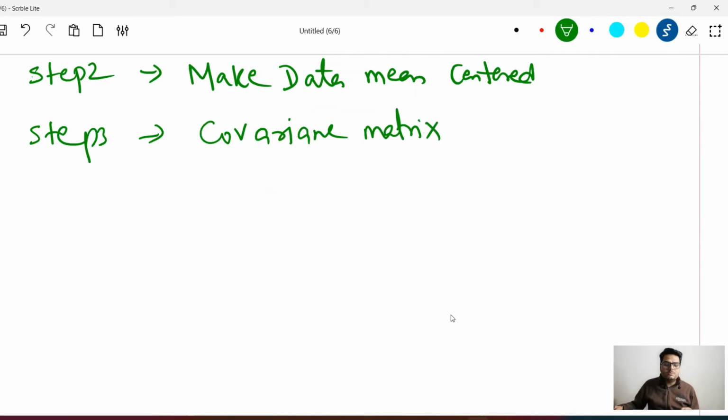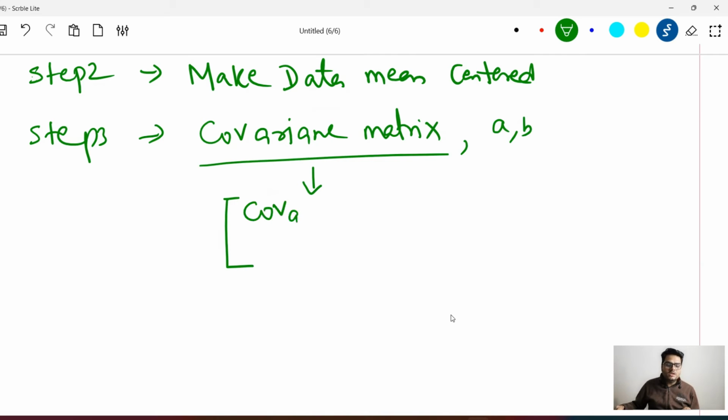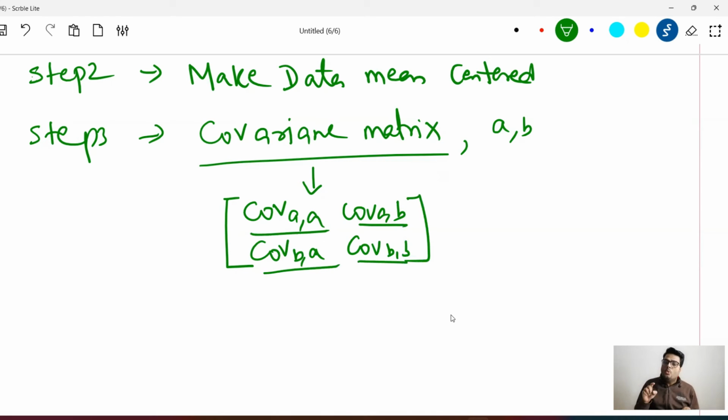If you forgot this concept, or if you want to revise it, I'm giving a link here for one video. You must watch that video. Covariance is nothing but another measure to see how two variables are varying together. If I have to compute the covariance matrix between two features A and B, it will be covariance between A and A, A and B, B and A, and B and B. It gives you covariance numbers in a matrix format. Why is it needed? We want to understand the relation between different variables.